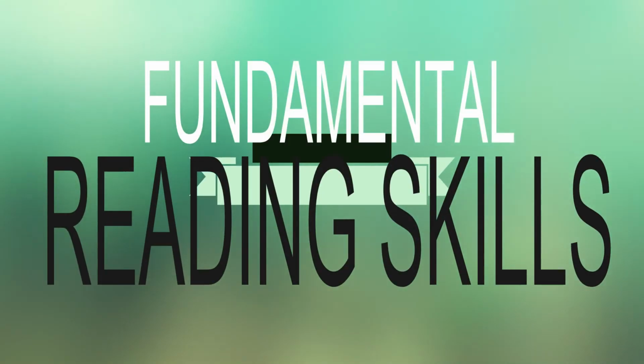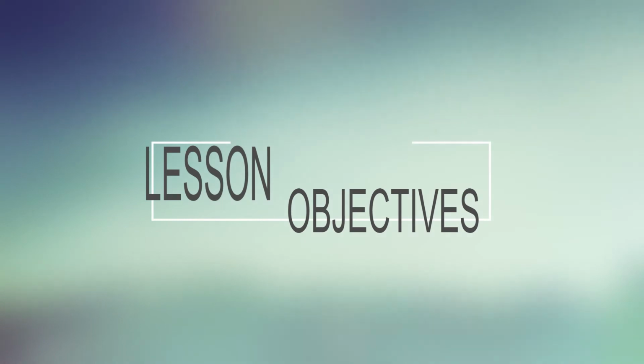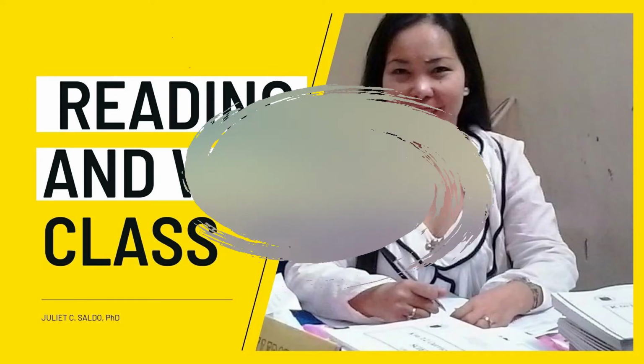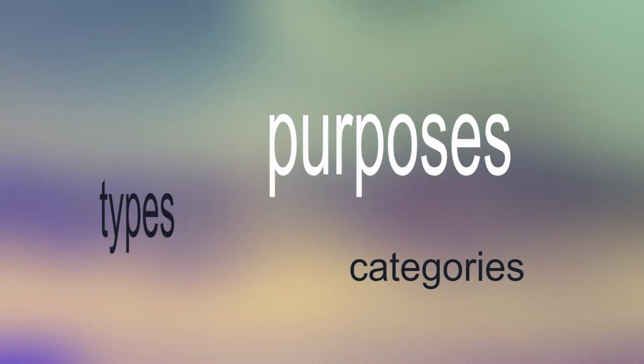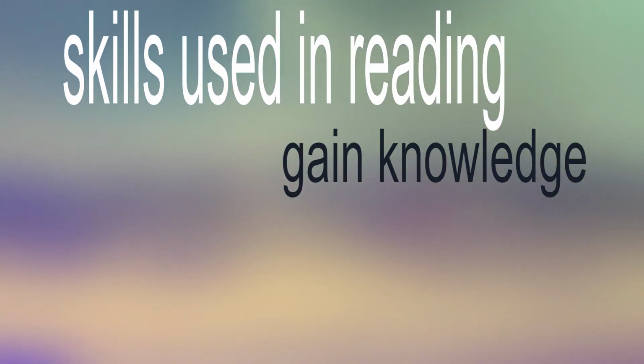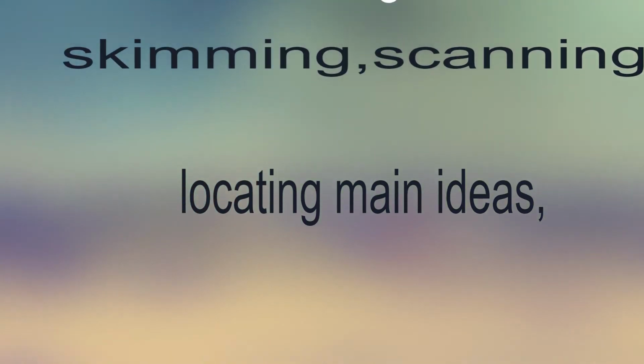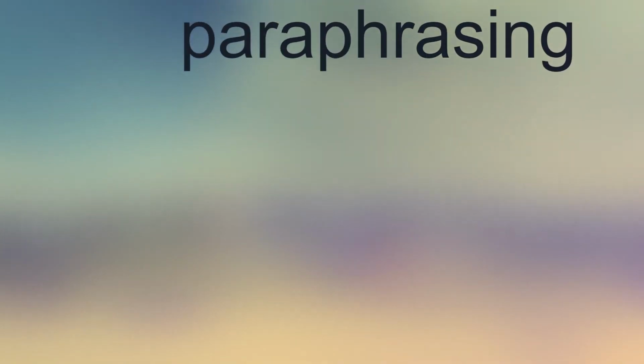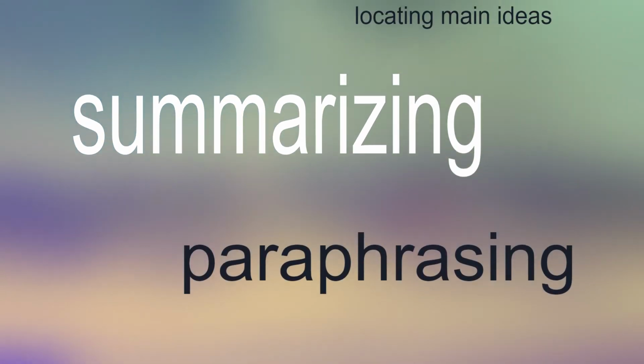Today's lesson focuses on fundamental reading skills. At the end of the lesson, you'll be able to identify the purposes, types, and categories of reading. Identify the skills used in each of the stages of the reading process. Gain knowledge on basic reading skills such as skimming, scanning, locating main ideas, summarizing, paraphrasing, and effectively apply these reading skills.